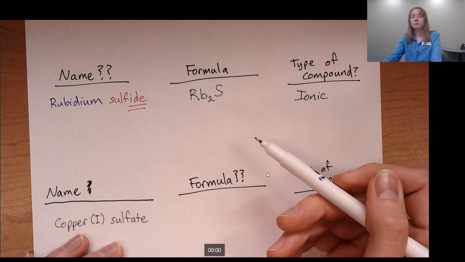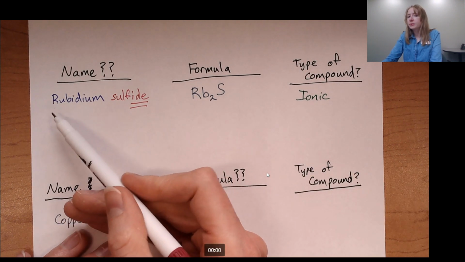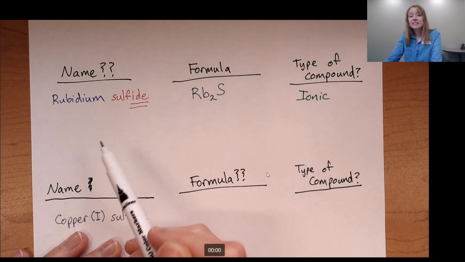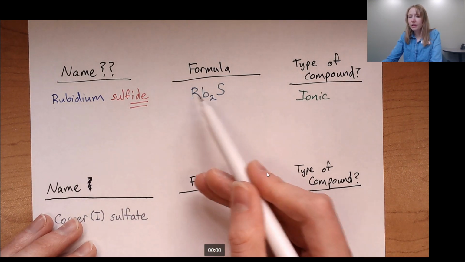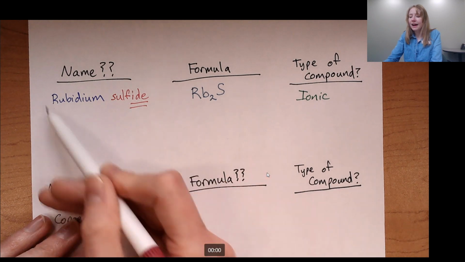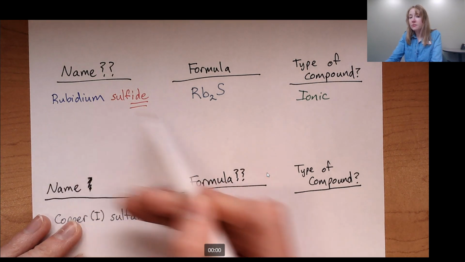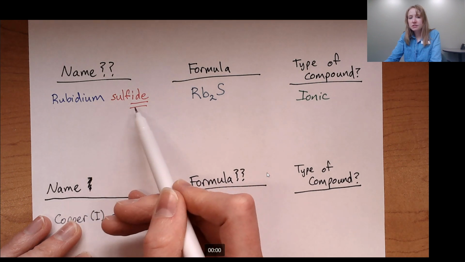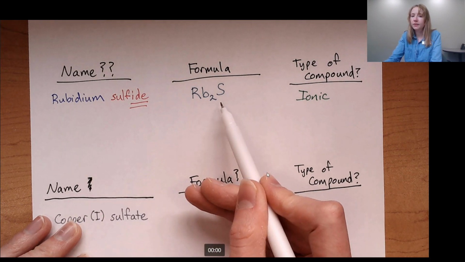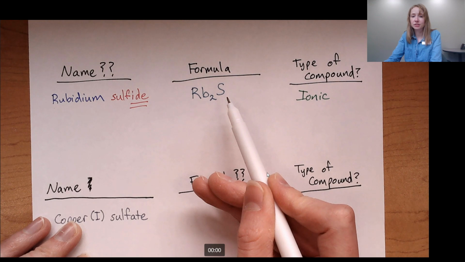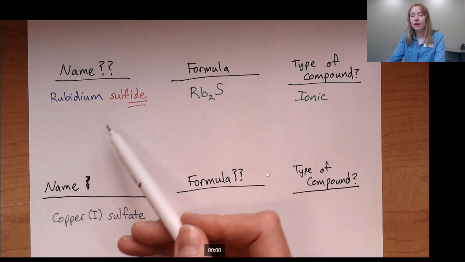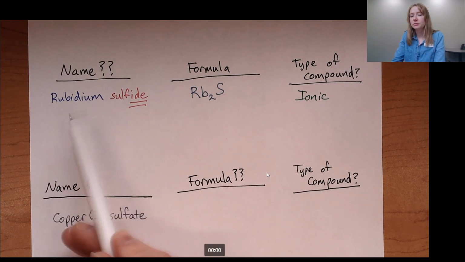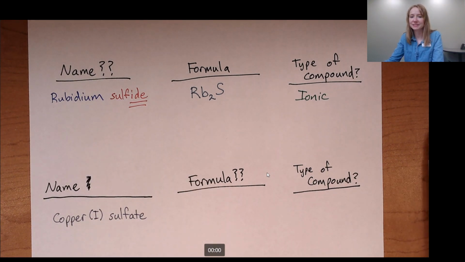And one thing I want to point out is with ionic naming, you do not use prefixes to indicate the number of atoms. And this is a common mistake to confuse that with covalent naming. So even though in this formula there's 2 rubidium, I don't put di on the front to show that. I don't need to because I can figure out the charges of these 2 ions and I can figure out that they go together in a 2-to-1 ratio just based on the charges. And we'll see how that works when we go the other direction. But that's just a note on this, and don't ever use prefixes when you're naming ionic compounds.